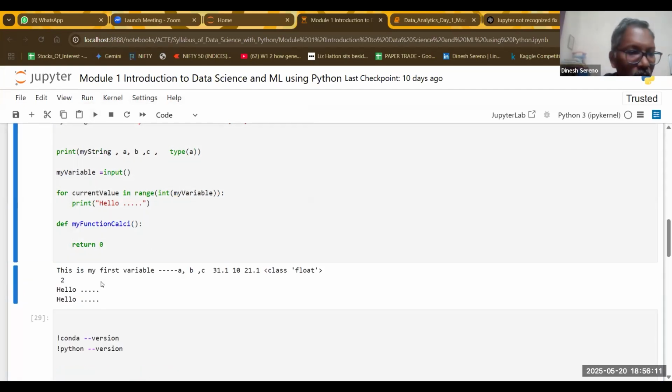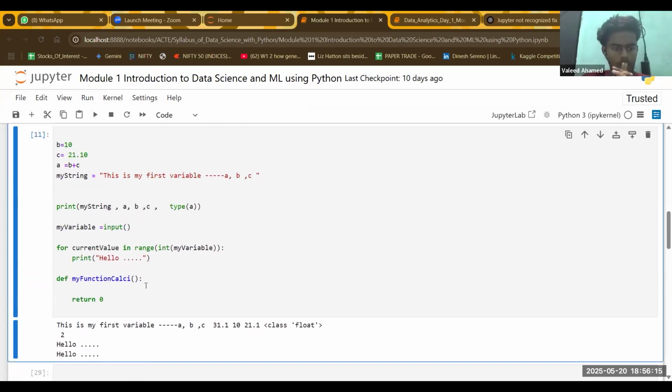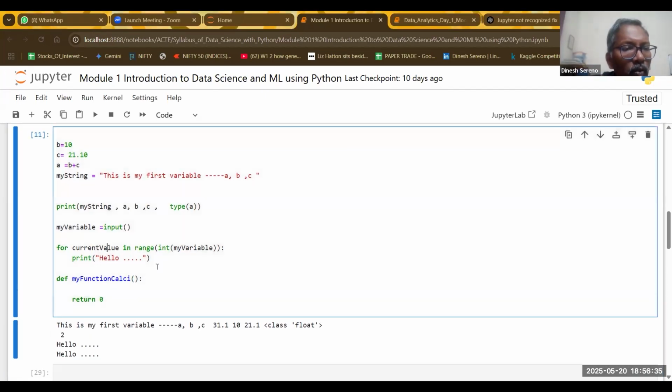No, sir, I have one doubt. If our range, my variable integer range, will be of a certain amount, 1 to 10, right? Correct. If we give an input of 11, it shows 11 rows. Yeah, so we'll do that also.